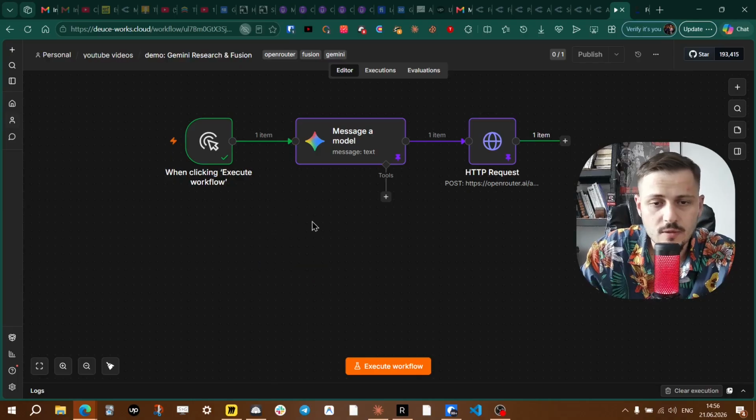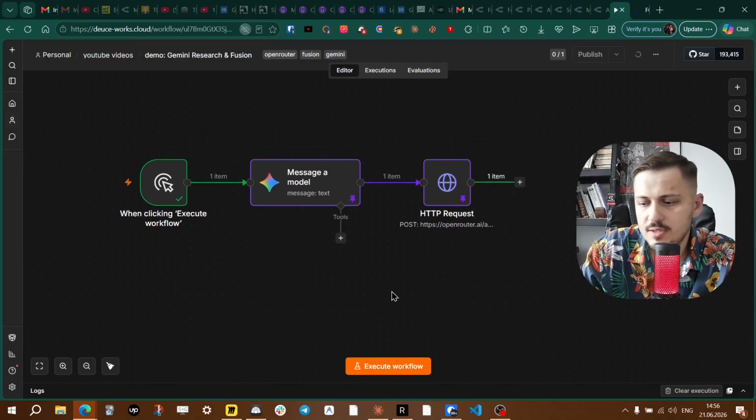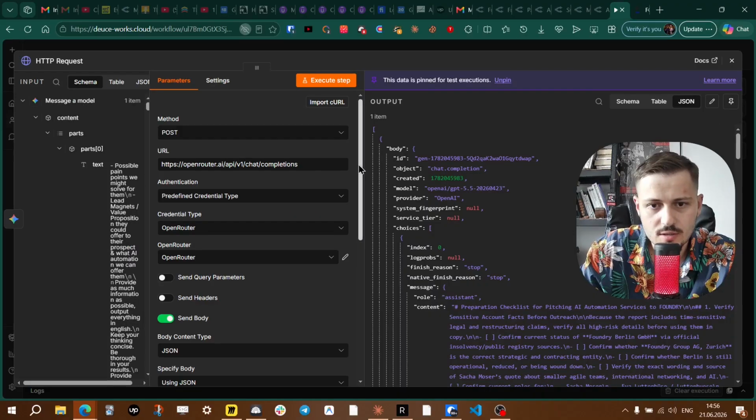Now they have Fusion. Basically what it does, it allows you to message this gateway on their end and specify a couple of models that you want to participate in the research. So imagine NotebookLM, but with the models you specify. You can have up to 8 models.